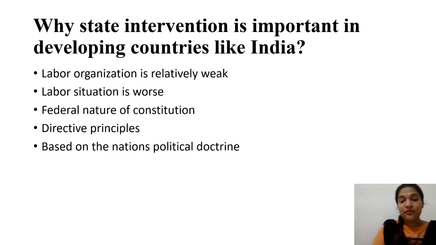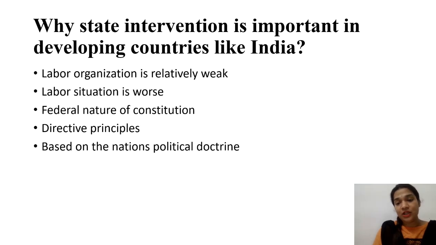Next, Article 42 also specifies some factors. I am talking about all the articles in the Constitution of India. Article 42 says the state shall make provision for securing just and humane conditions of work and maternity relief or leave. So provision should be there that humane conditions are considered, and maternity leave and relief should be provided to women workers.